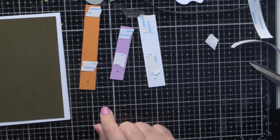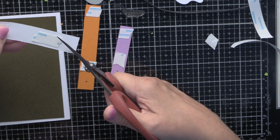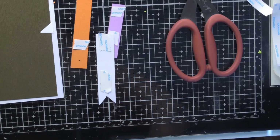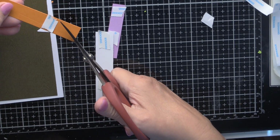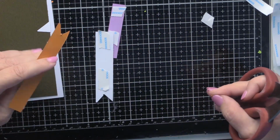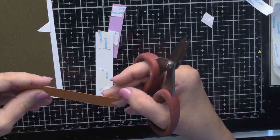I've got these three strips of paper, and I'm going to show you how to make a banner out of a strip of paper without a banner die. It's not tough. It's probably the most elementary way to do it, but as some people would say, it's medieval but effective. We put a little dot there at the bottom, and then we cut up one side till we meet the dot, and then we cut up the other side till we meet the dot, and voila, we have a banner. Every now and then they might need a little shaping, but for the most part this is the best way to do it. I've seen people do it with banner dies, and I've seen them do it with rectangle dies, but if you don't have either one of those, this is the fastest way to get it done.